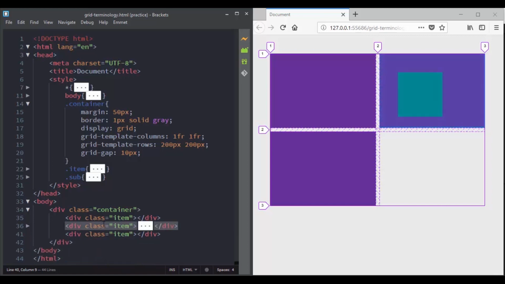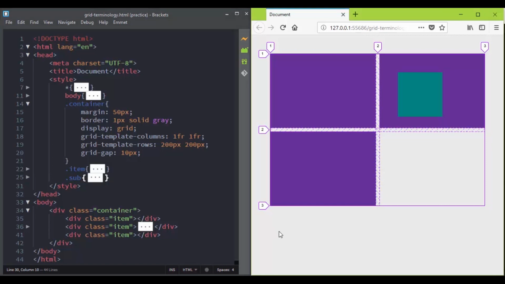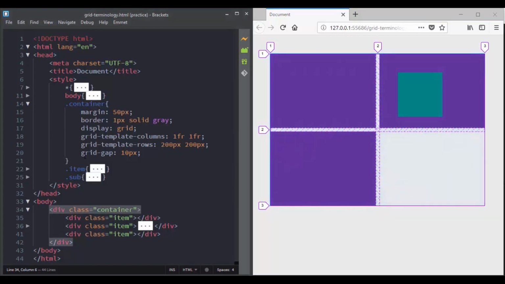Only the immediate children are grid items. Making the difference between the grid container and the grid item is important. Throughout this course, you will be learning some properties that you can set on the grid container, but if you use them on the grid item, they will have no effects, and some other properties that work only on the grid item. So let's repeat it again. A grid container is simply created by giving a value of grid to the display property. So here when we typed in this rule, this container has become a grid container and all of its immediate children are grid items.